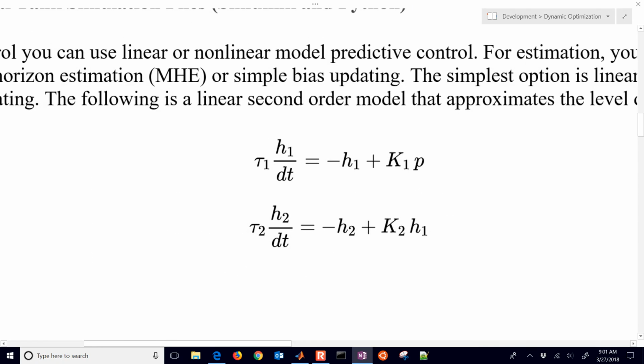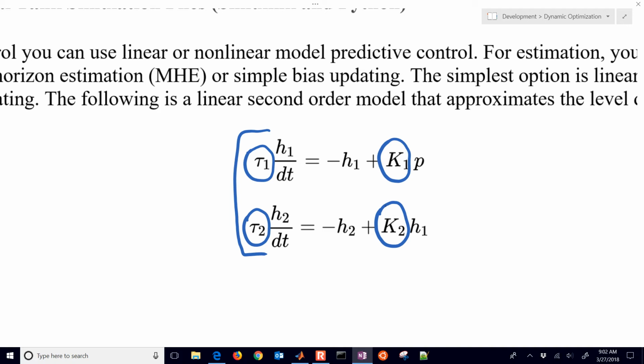Here's a couple equations, but if you wanted to formulate something like two first order systems, there I have four unknown parameters. I want to minimize the difference between the measured height 2 and the predicted height.